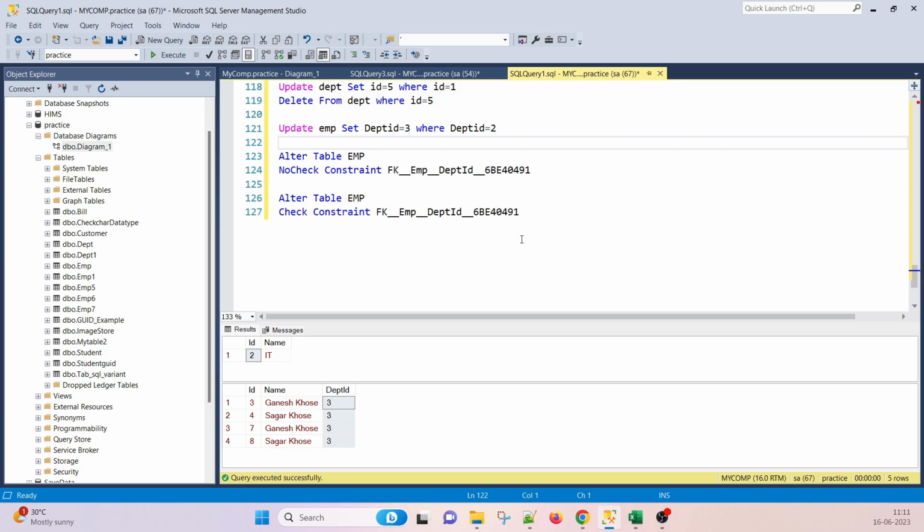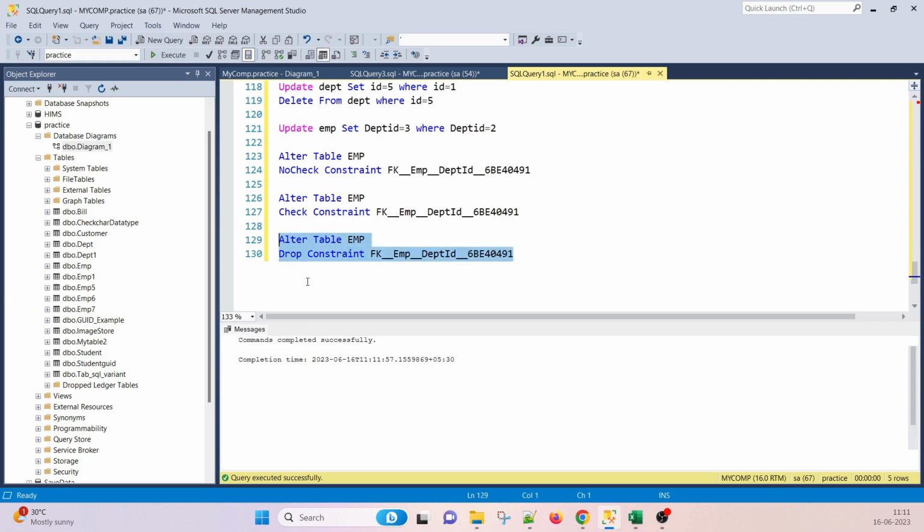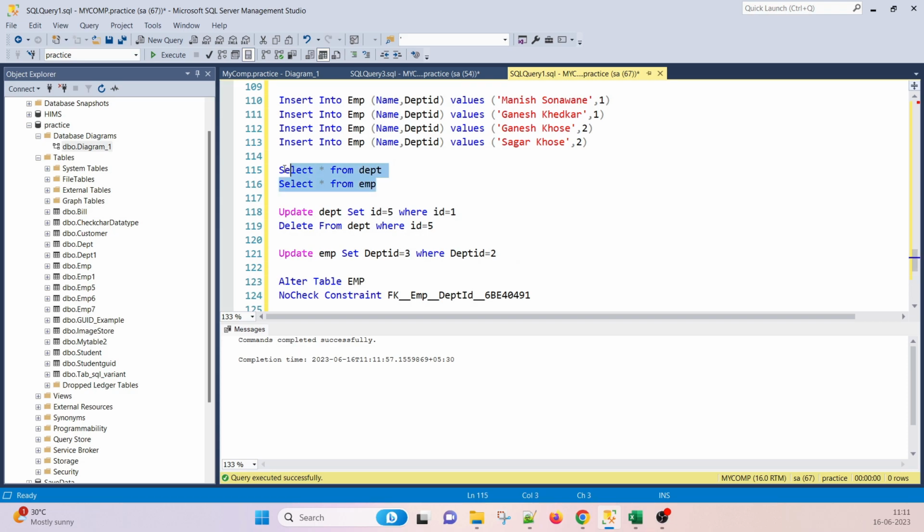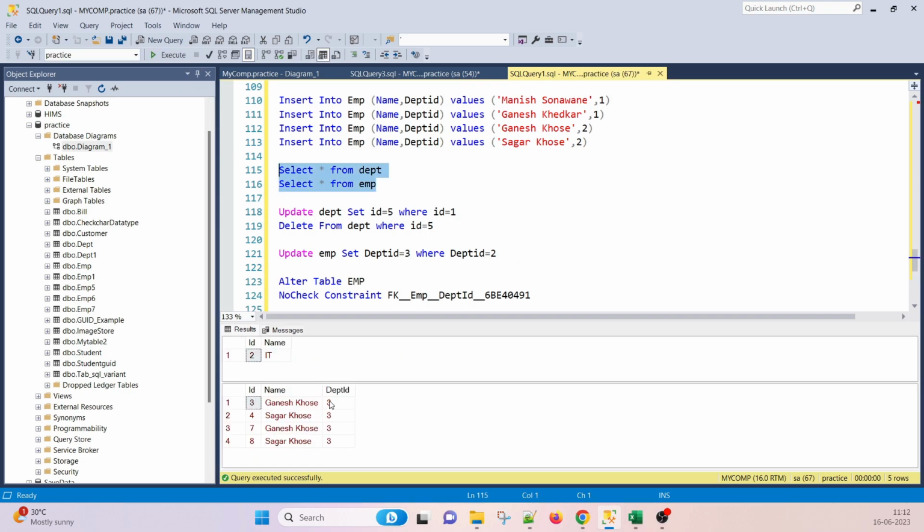And how to drop that particular constraint? The syntax is very simple: alter table emp and drop constraint name. So the foreign key constraint will be removed from the table.